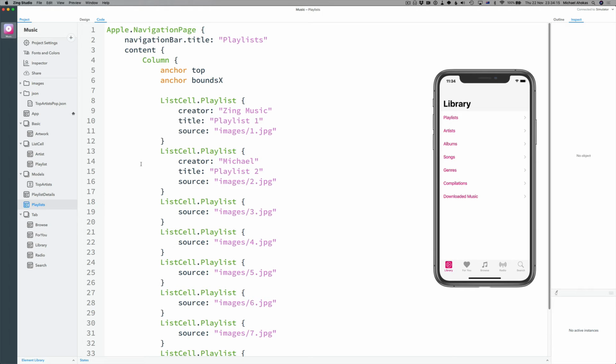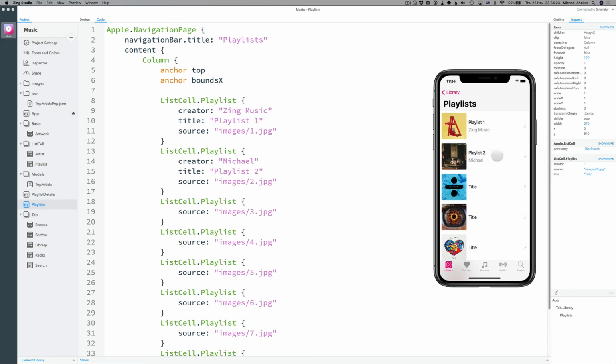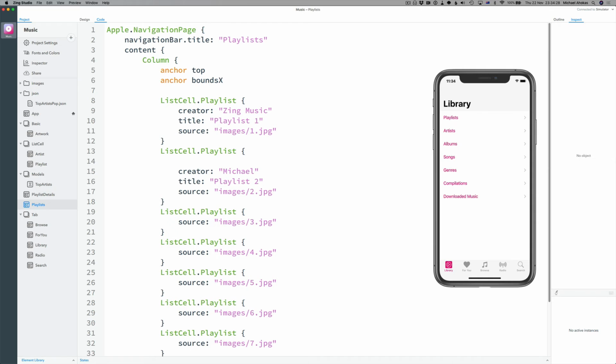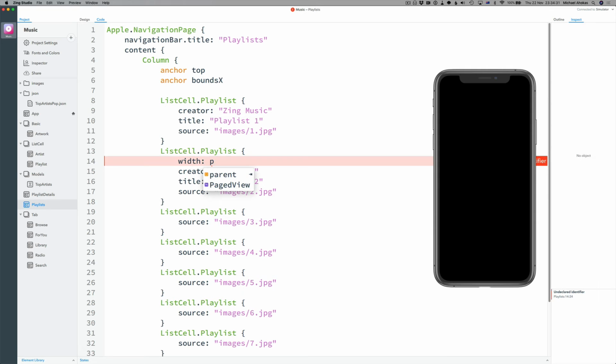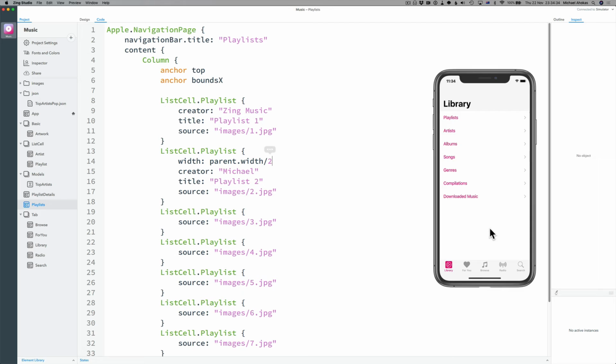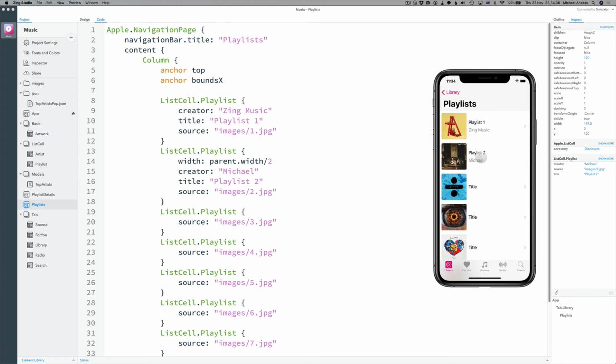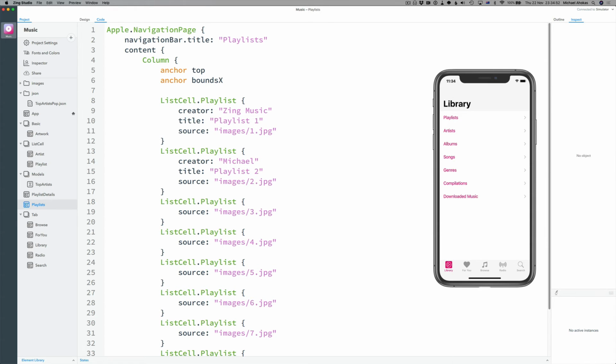We still can, like for example, let's look at this one in playlists. Let's say that I wanted to set the width of this second playlist to be half the width of the container. I could just say that width of this is parent.width divided by 2. Let's see what happens now. So if I go into playlist, you can see there that that little chevron is down there, and that's because it's actually setting it to be half the width of the container. Okay. So you can still set the width dynamically if you want, but by default it's going to take on the size of the container.